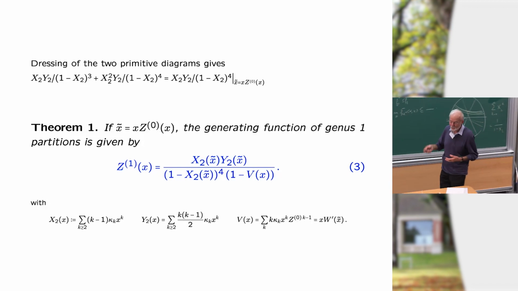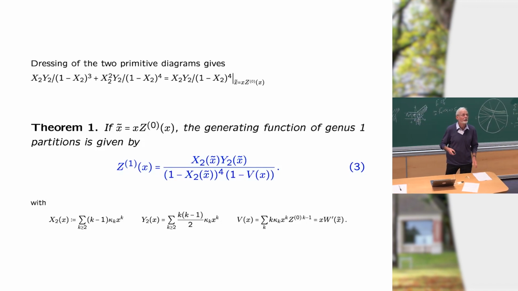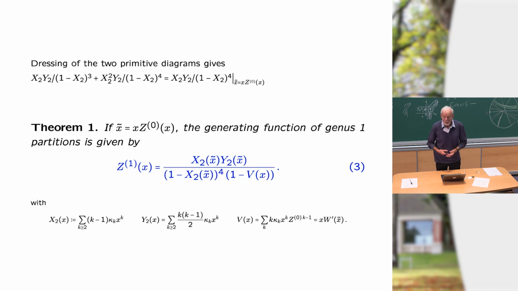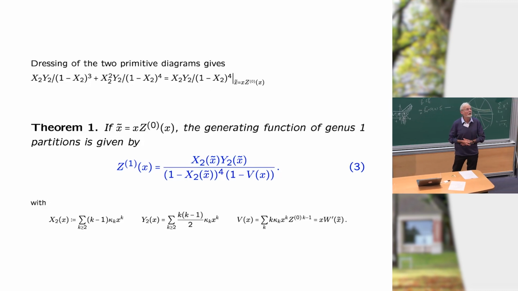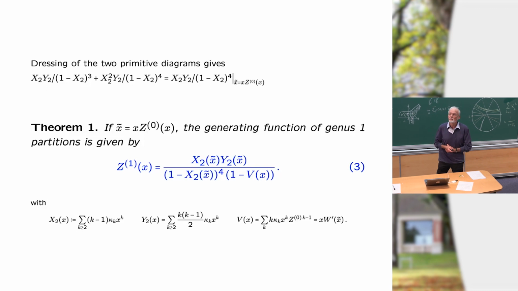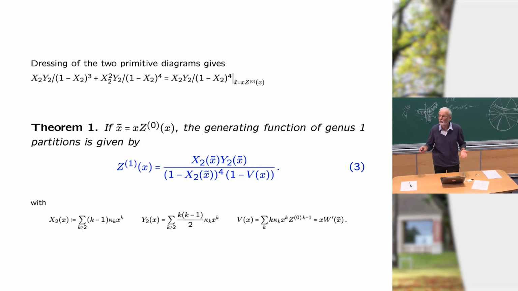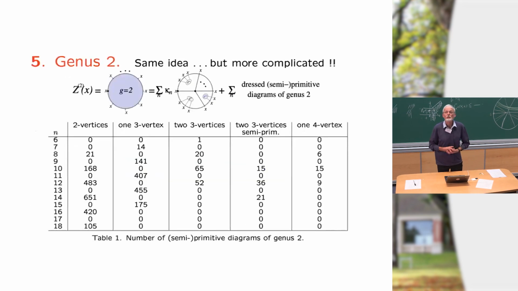Anyway, this formula, of course, I checked with all possible knowledge that I had. I had, of course, collected as many data as possible, going to partitions up to n equals 13 or 14, I forgot. Anyway, so I had a lot of data, and I could check that. Also, I checked that against the 2 exact formulae that I showed you before, these partitions into pairs, or the partitions into 2 parts. So this formula passes all the tests, of course, otherwise I wouldn't be here explaining that. Okay, next step, going to genus 2.